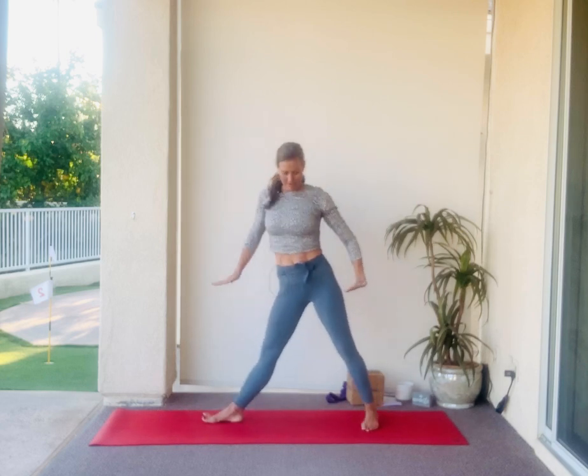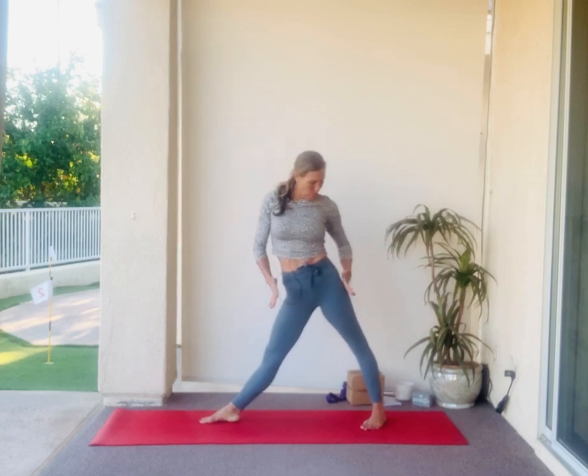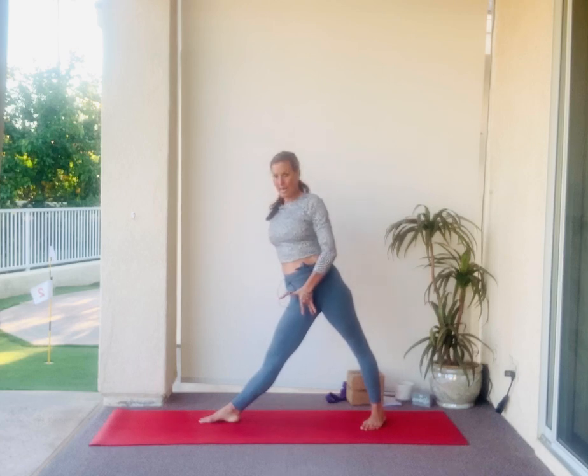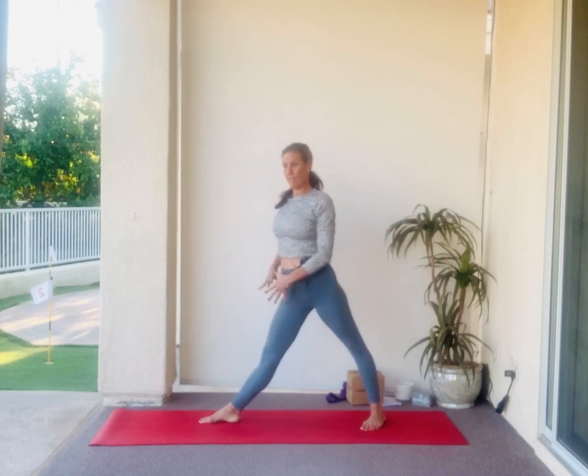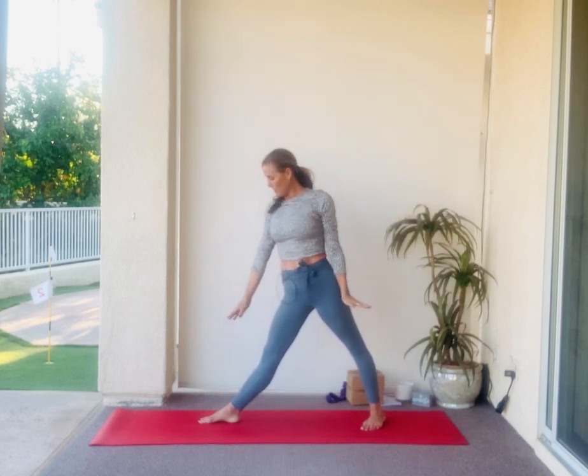Adjusting your left foot here as I mirror you. Your left foot is going to be pointed 90 degrees here. The back foot rotates in about 15 degrees. You're going to feel that left sitting bone come back and in, so it's not flailing out to the side as we come into triangle, Utthita Trikonasana. If any of you want to use a block, you can place it outside of your foot or simply stop by the shin as we breathe into this posture.